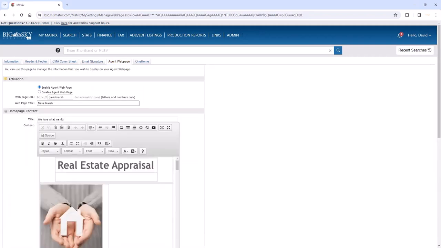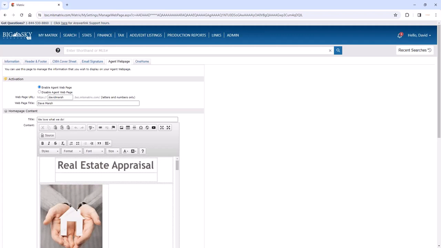Now, the agent webpage, to be honest, is not something that is typically used very much anymore. I will explain what it is. This is a feature that we initiated many years ago before agents actually had web pages. Web pages are very easy now. If you wanted a professional web page to represent you or your business, this is something you could go to a third party to have them create for you fairly cheaply. Before website creators were a thing, this is something that we added to Matrix just so that agents did have some sort of a presence on the internet.